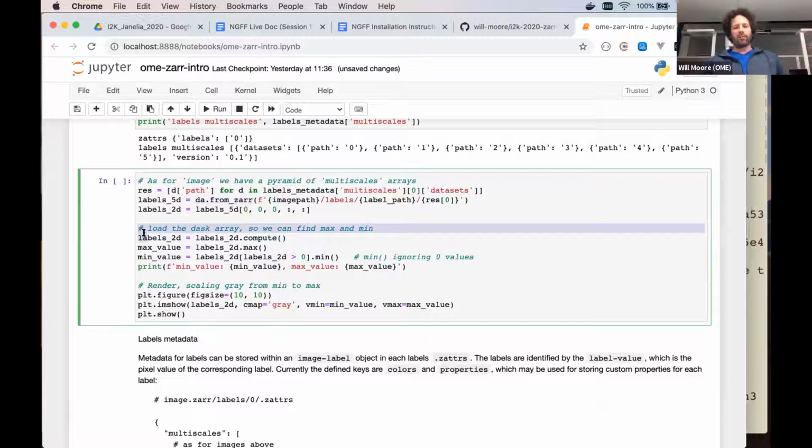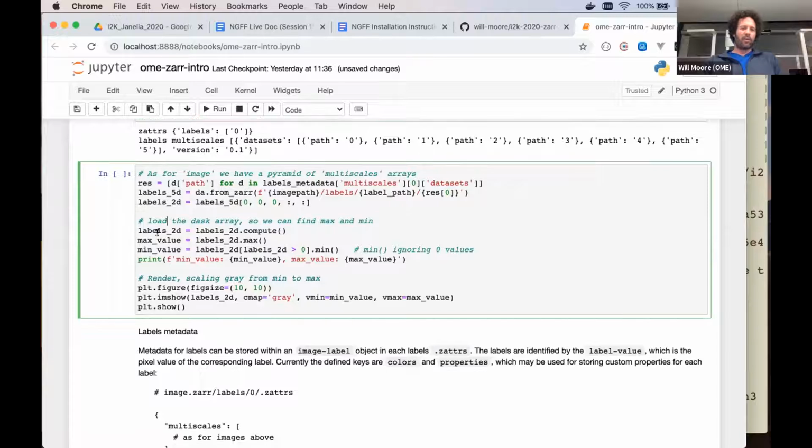We want to do a bit more work here to display it. If we just render it straight out, we won't be able to see the different pixel values between these different labels, because they are quite large values, but very close to each other. I'll show you that in a second. So we want to find the range of pixel values so we can use this for rendering.